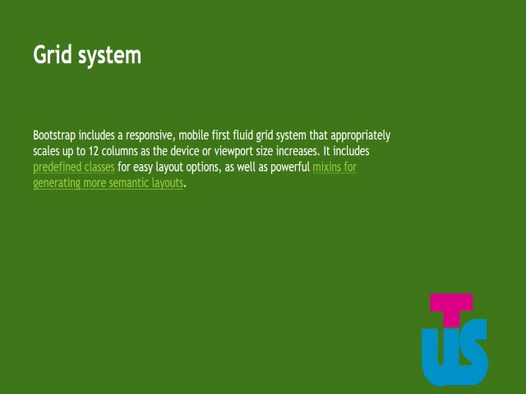Now Bootstrap also includes predefined classes. Unlike when we did HTML and CSS, where we had to define our own HTML and our own CSS classes and IDs and so on, with Bootstrap it already has these predefined classes. Predefined classes mean that they've defined some classes for you, so you just need to call them, and then they'll start working for you. Very easy, and very fast.